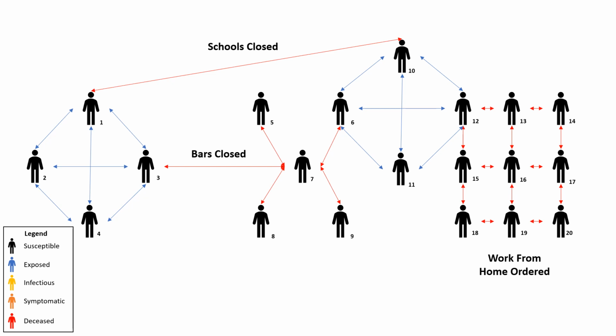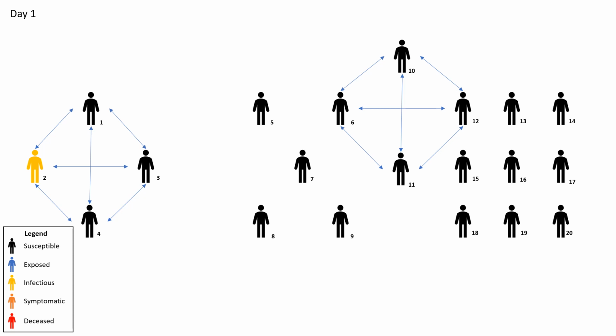So if we implement school closures, small business closures, and work from home orders and encourage social distancing so that people aren't going out and spending time with friends and family outside of the household unit, we could see that has a substantial effect on the network itself. These red lines indicate modes of transmission that would have occurred had these things not been put into place. And so when we move into day 1, we could already see that all of these networks are substantially diminished; this entire cluster is just sort of broken down. And we start off once again on day 1 with individual 2 being infectious. And let's just see how this plays out.